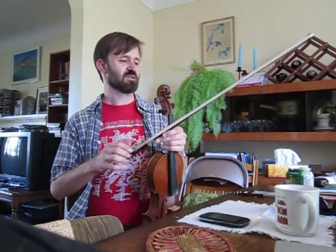You'll notice some bows, like there's just a whole lot of space between the hair and the stick. I'm not sure what it is, but the stick's just not a good stick. It doesn't have the flex.